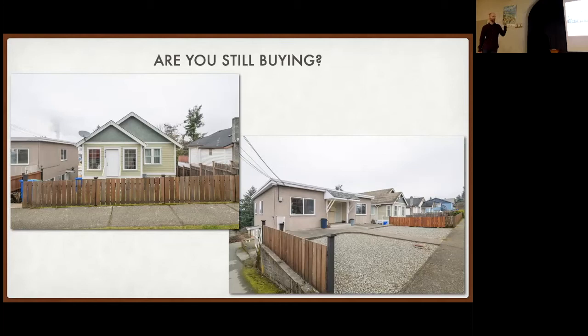So these came on the market. And I was literally watching my computer screen when they came on, and I saw one come on and I said, oh, that's interesting. And then I saw the second one come on. I'm like, oh, that's more interesting. Within 3 hours, I had both of them under contract with due diligence to be able to get an inspection and financing and everything. I know at least one of them ended up with a backup offer, $100,000 over what we had it under contract for.